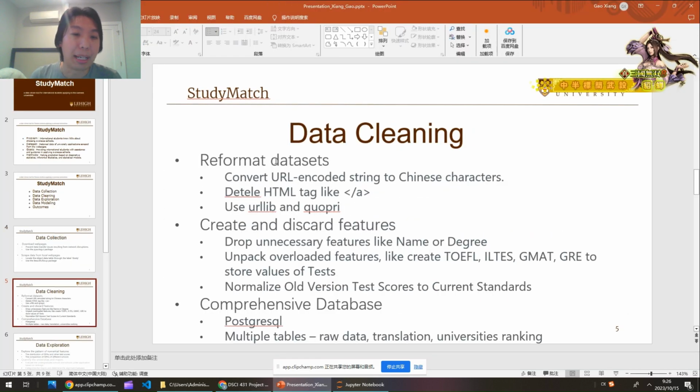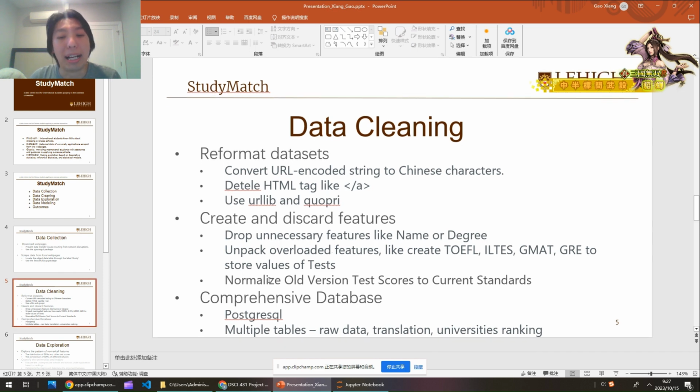I will reformat data sets. I will create and discard features, and I will use a comprehensive database to store the data. The first step is to convert a URL encoded string to Chinese characters. And the second is to do some data wrangling, like dropping unnecessary features, unpacking overloaded features, and normalizing the numerical values.